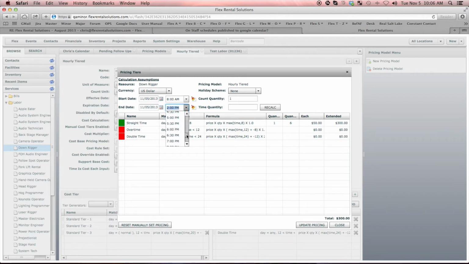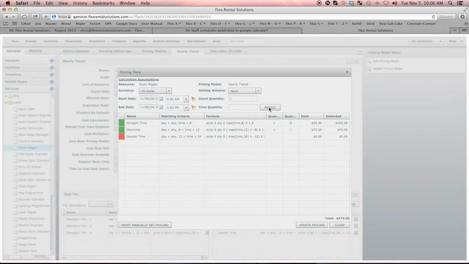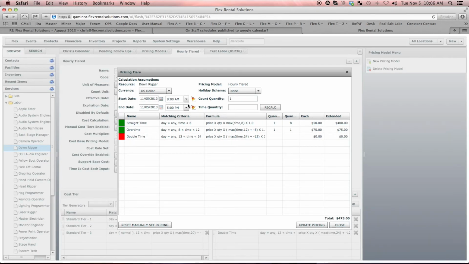If we change this to 5 p.m., as of now, it is 8 hours of regular time and 1 hour of overtime, which is 1.5 times our hourly rate. And if we send this up to 10:30, it's 8 hours of regular time, 4 hours of overtime, 2.5 hours of double time.